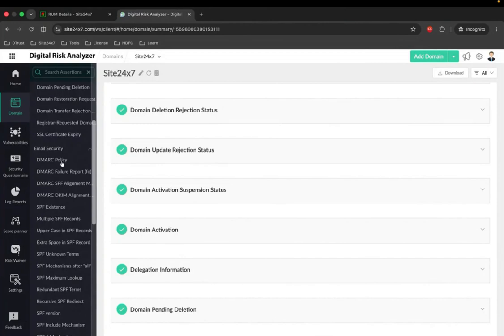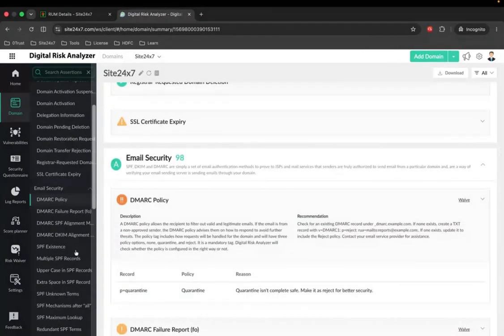At the email level, we can understand the DMARC policies. If the email does not have proper DMARC or DKIM verification, we already know that the emails we send to our end users will not be received in the inbox. They will probably be moved into spam or junk folders, where we will not be able to communicate with the end user or the organization's customers. For those reasons, we have to maintain proper DMARC and DKIM.